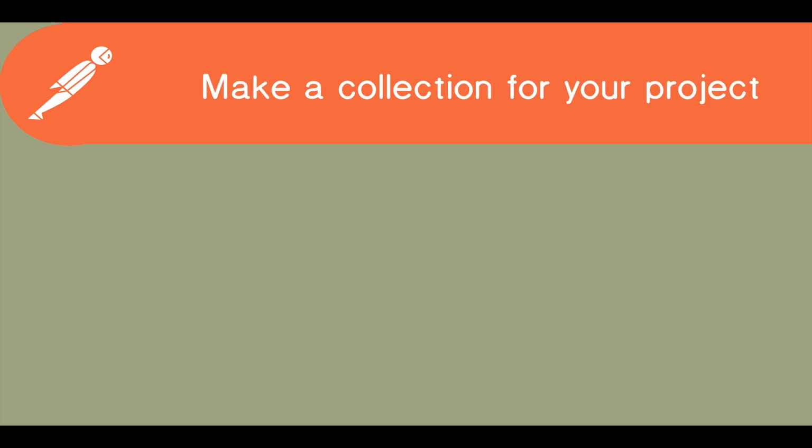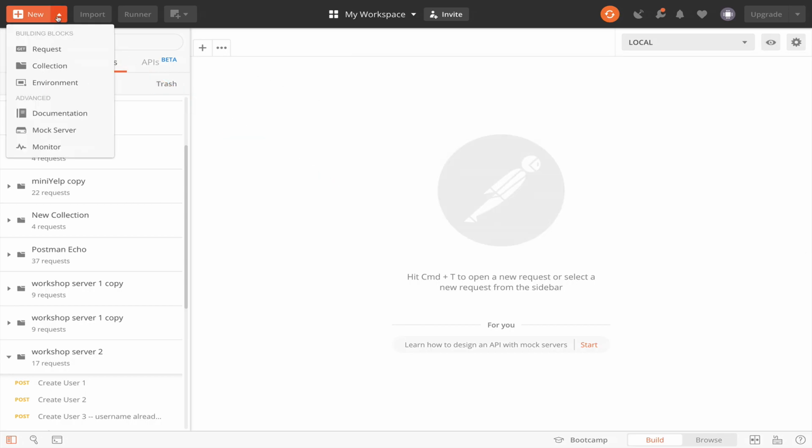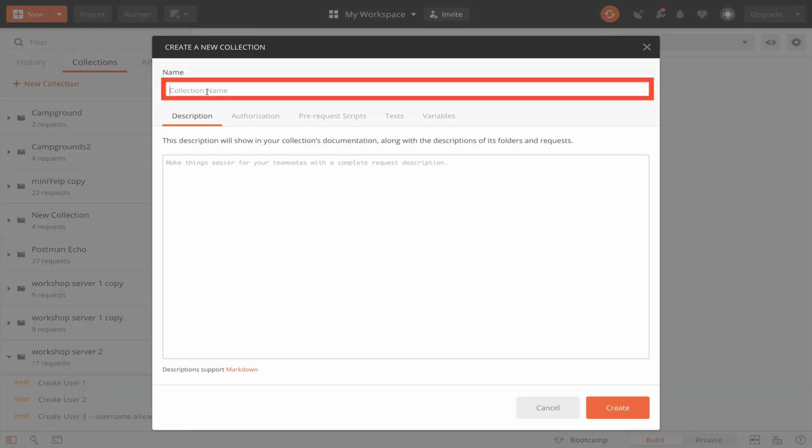All right, the next step is we want to make a collection for our project. So we have this campground project, and we want to make a collection for it. So let's go ahead and do that. So here under New, I'll select Collection, and I just give it a name. So let's say I want to call it National Parks.